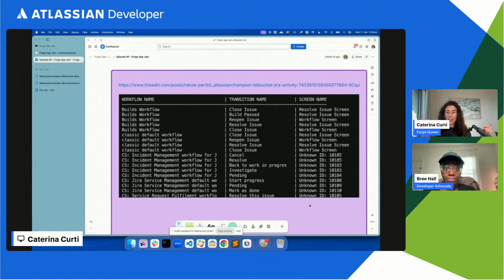In comparison to a Python script, which exports a CSV or prints something on screen, we will also make all of these links, so you'll be able to click on them and go directly to the configuration. We will also be adding some filtering, so you can quickly search for what you're looking for. And we will also build an export to CSV feature, because maybe you still want to export it and do your research and analysis somewhere else. But that's probably going to come in the second episode of this series. I don't think we'll be able to build that today, but let's see how we go.